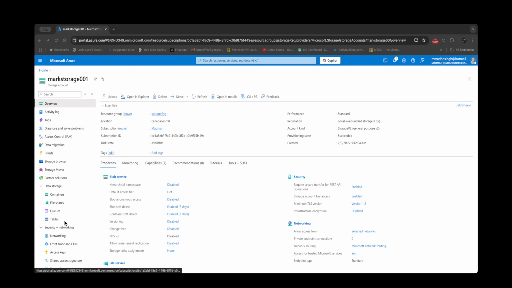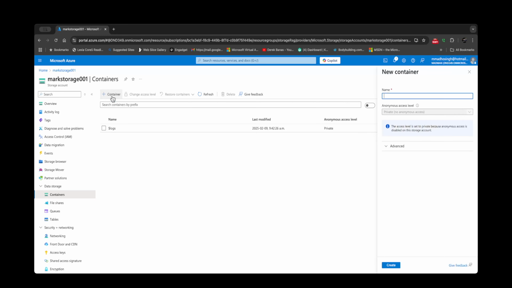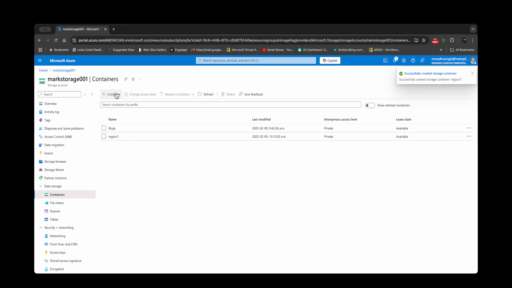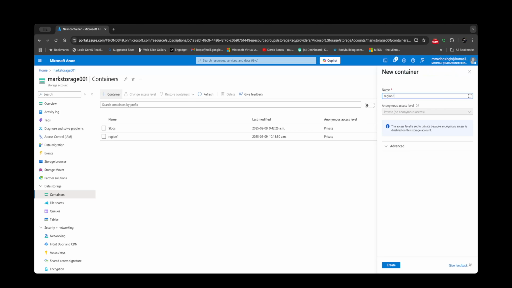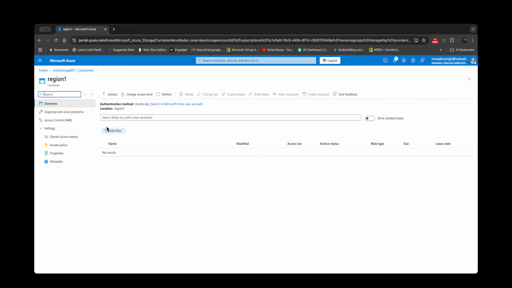Now I'm going to create blob containers. I'm going to call this one region 1, and the second one region 2. And if I click this one, I could choose to upload a file.